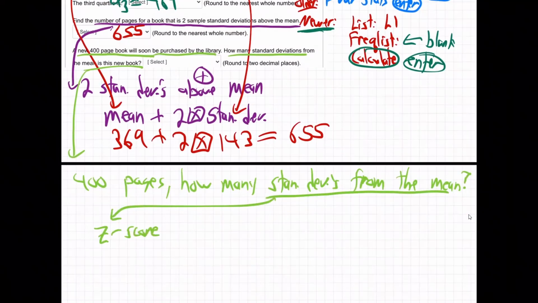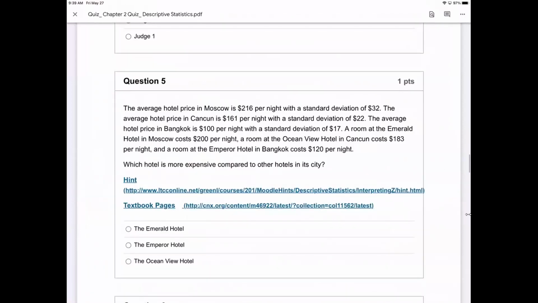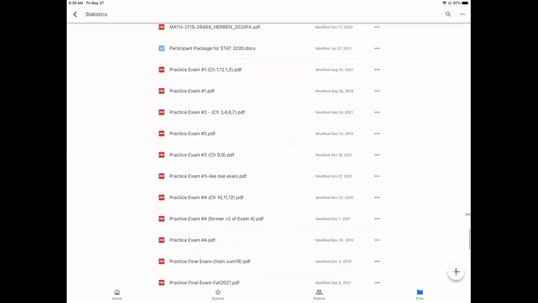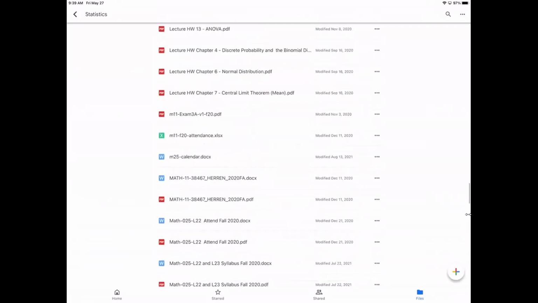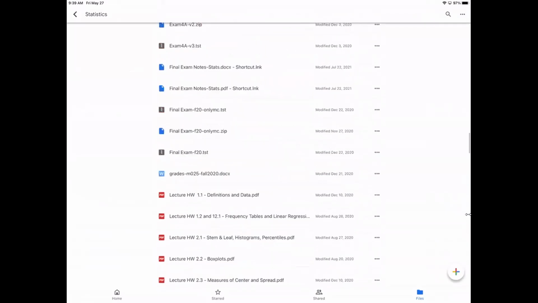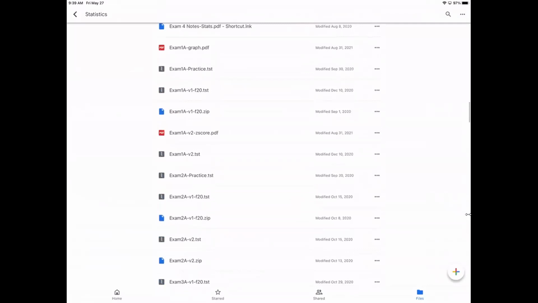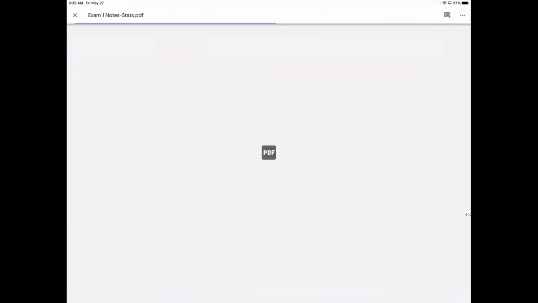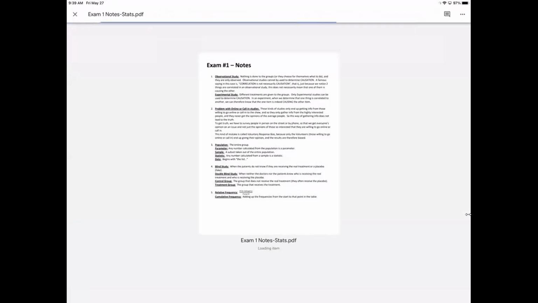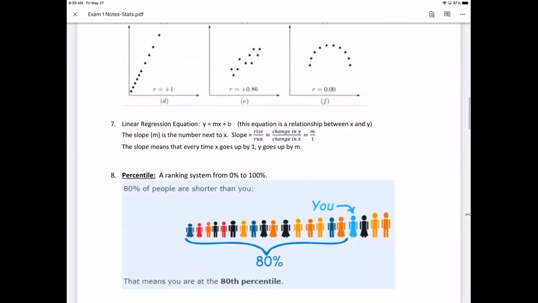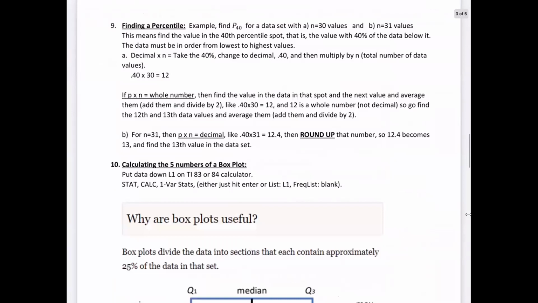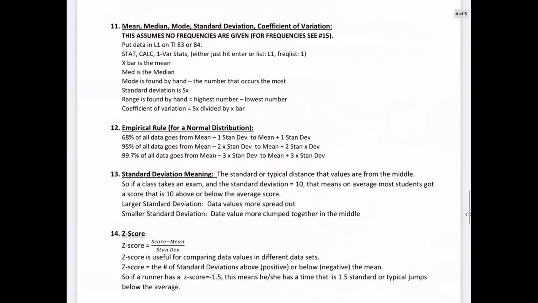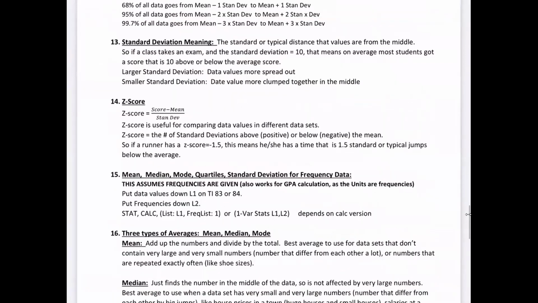Maybe if I go to the notes and show you that, it'll help. Let me see if I can find those. I don't know if I can find those on the fly like this. Let me try this. Exam 1 notes. Okay, so if I can find z-score here for you real quick. There it is, z-score.